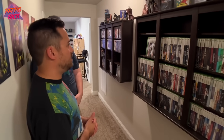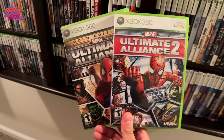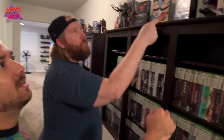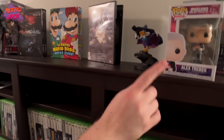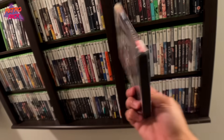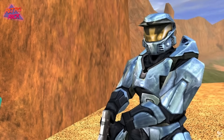We have a couple shelves up. Xbox. Is this all Xbox 360? This is Xbox 360, exclusively Xbox 360 right here. A little bit of Xbox here and my PlayStation 3 collection, and then some of the fun stuff up here. This is Red vs. Blue. Did you ever watch Red vs. Blue? Oh, Alex Trebek. Darkwing and then that. Alex Trebek is my wife's favorite of all time. And when he passed away, RIP Alex Trebek, I needed to get her the pop. And then Red vs. Blue, I found that at Goodwill for $2.99 signed by all of the guys that voice Red vs. Blue, which is awesome.